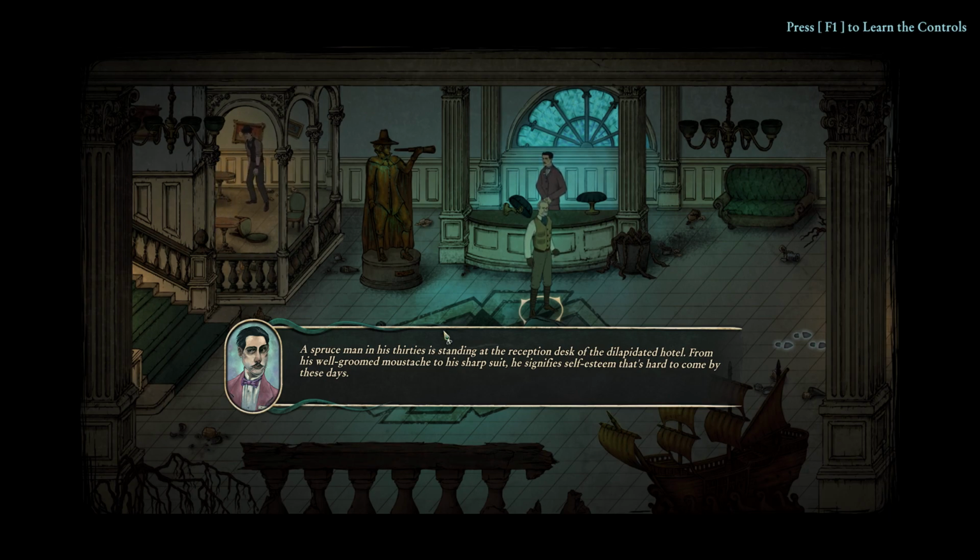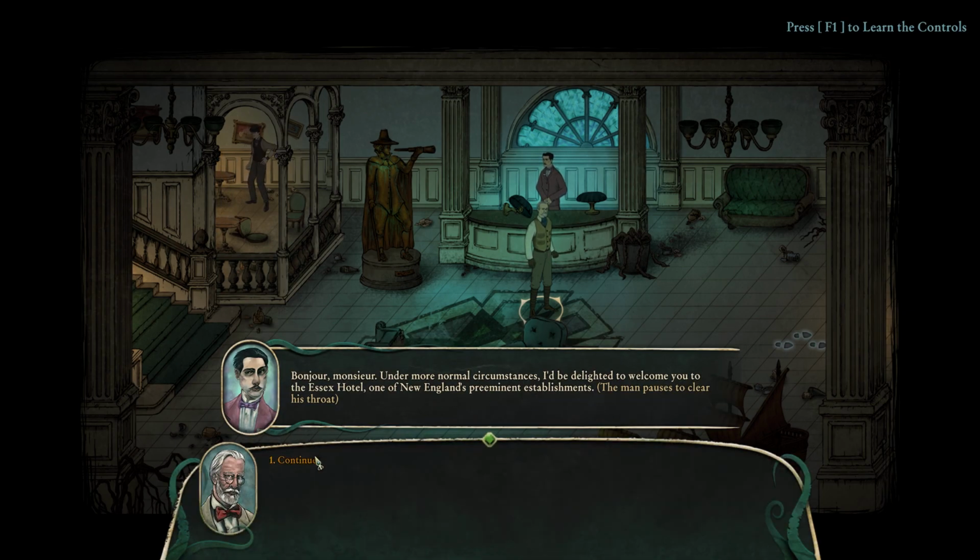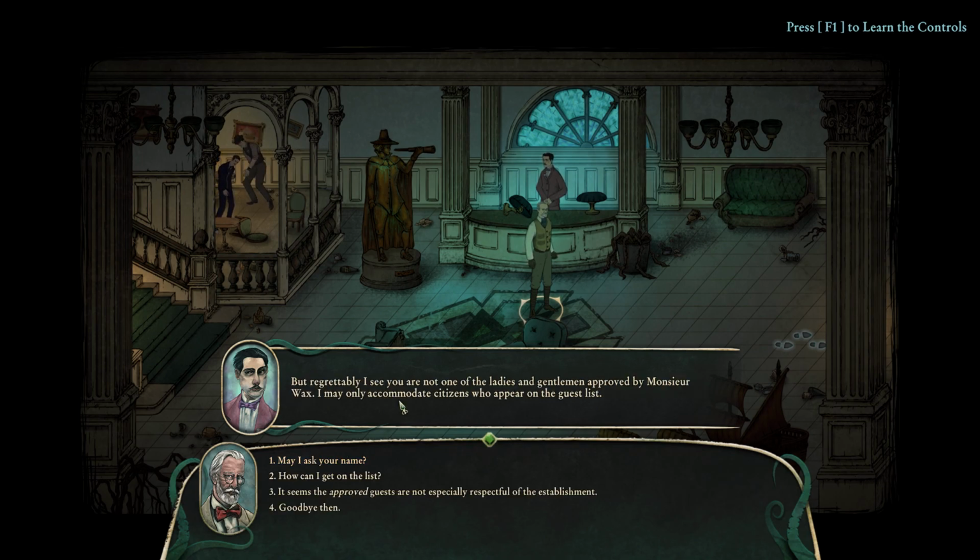A spruce man in his 30s is standing at the reception desk of a dilapidated hotel. From his well-groomed mustache to his sharp suit, he signifies self-esteem that's hard to come by these days. Bonjour, monsieur. Under the more normal circumstances, I'd be delighted to welcome you to the Essex Hotel, one of New England's preeminent establishments, leaving aside the fact there is no New England anymore. But I regrettably see you are not one of the ladies and gentlemen approved by Monsieur Wax. I may only accommodate citizens who appear on the guest list.